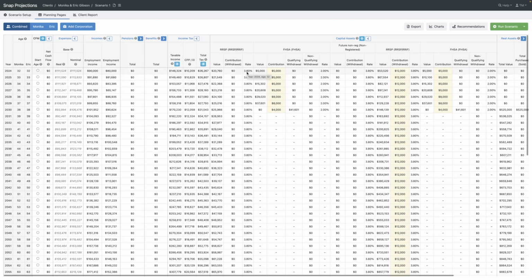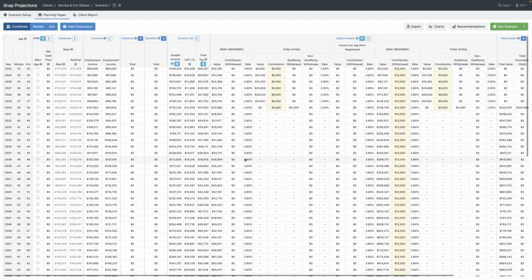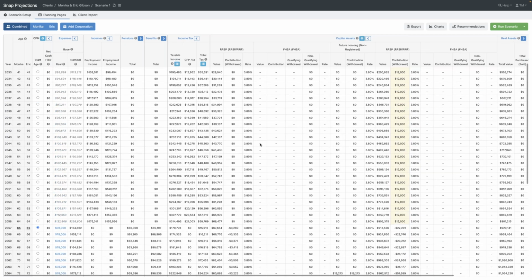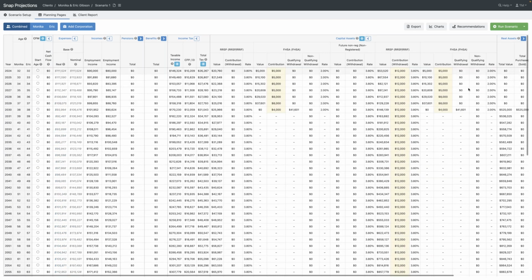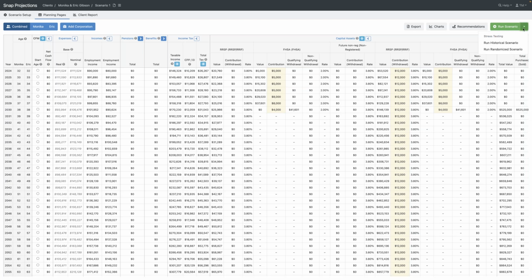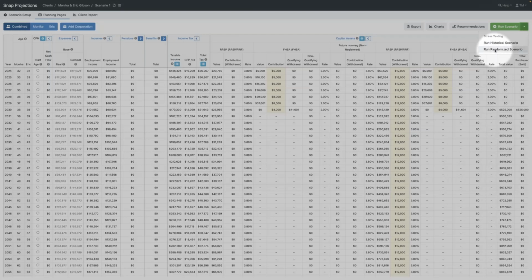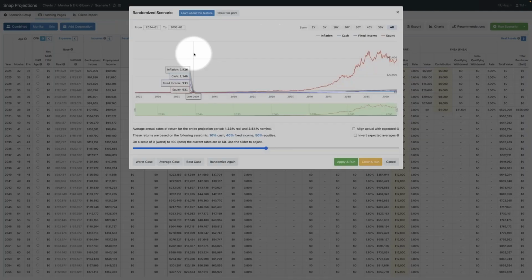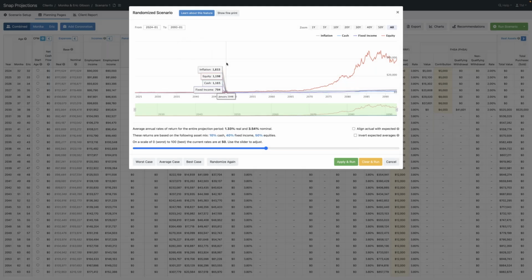So the average rate of return for this projection was 3.8% as a constant rate of return throughout the projections for all of the accounts, except for the FHSA, which they spent before they retired anyway. If we'd like to run a randomized scenario, I can choose this arrow beside run scenario and then run randomized scenario. So this one is going to open for me a randomized scenario pop-up page.